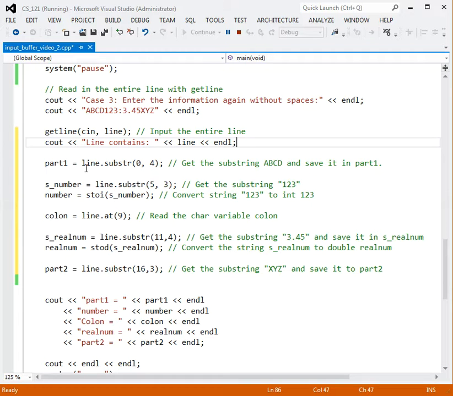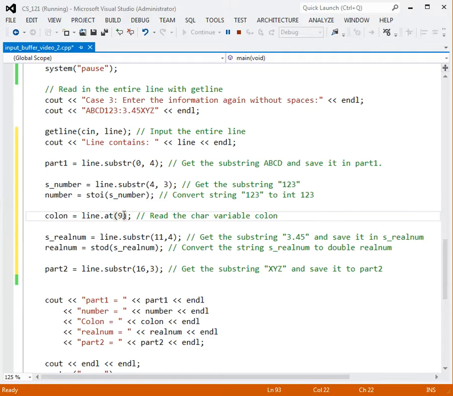Okay, now let's go through and let's do all the substrings, and we'll need to modify the counts a little bit, that is the positions, because there are no spaces this time. Okay, part 1 is still fine because the A is at position 0 and it has 4 characters. snumber, however, is going to begin, and if you count these, we can go A at 0, 1, 2, 3, 4. So now the substring for snumber, that is the 1, 2, 3, is going to begin at position number 4 instead of position number 5. It's still 3 in length, so that's okay. This will be retained once again. We'll convert it from a string type to an integer.